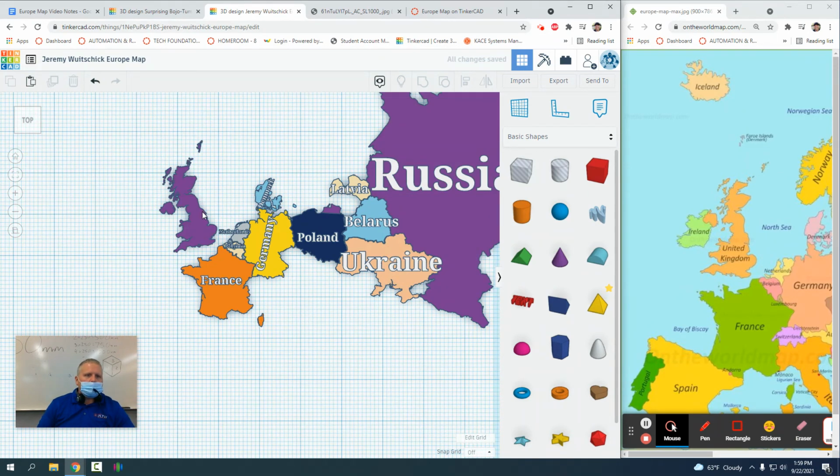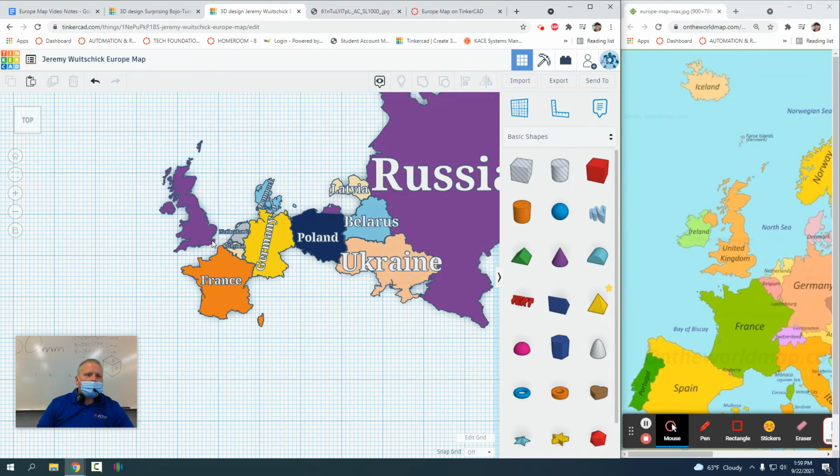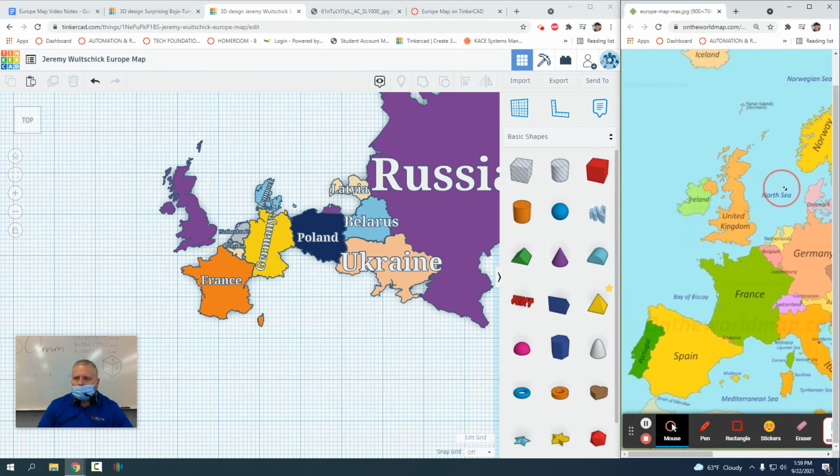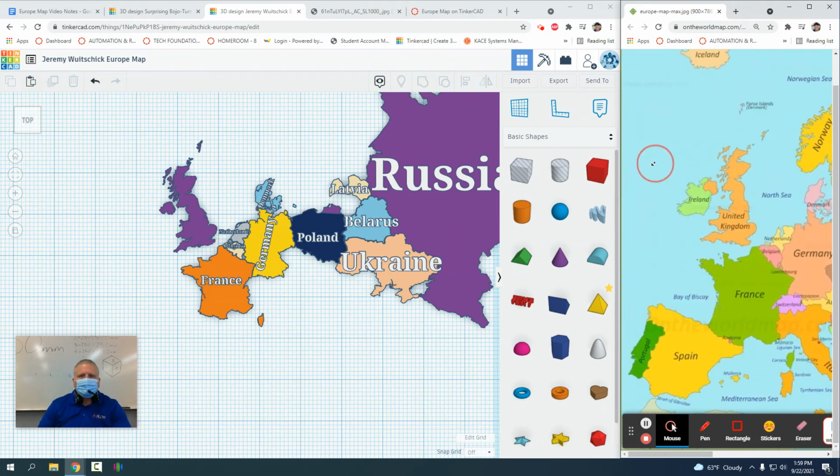Okay, that's how you do that. Now I still have to label this and everything else, but that kind of gives you an idea. In order to line these up, you look at other things that are below them to the left or right, and you can line up island nations like the United Kingdom or Iceland when you have to do those, okay? So there's some other ones maybe too.